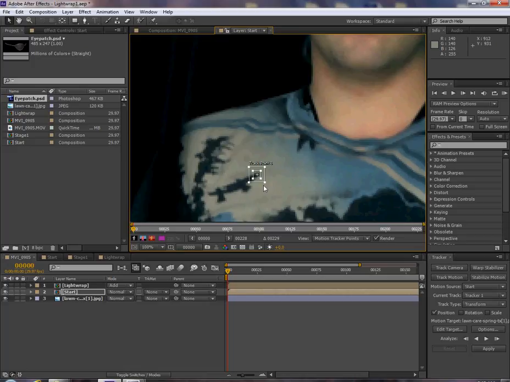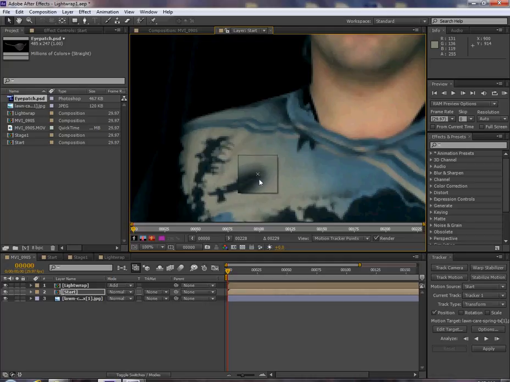A couple of things with the tracker. When you put your cursor over it and you see the little 4 arrows, then you're moving everything. Unless you know exactly what you're doing, the one thing you really don't want to do is grab the X in the middle and move that, because that's the center the tracking path is based on, and that can create some questionable behavior. But if you just grab it anywhere, you see the 4 arrows and just move it, and it'll give you a little magnifier.